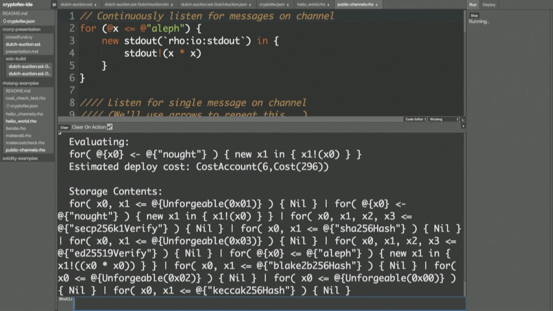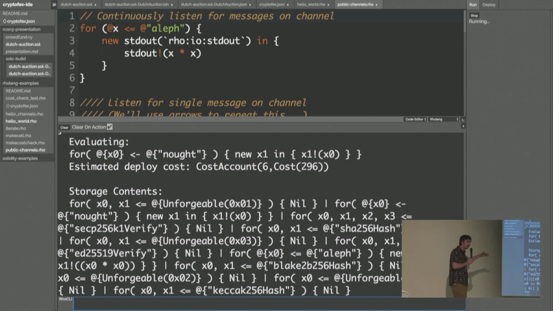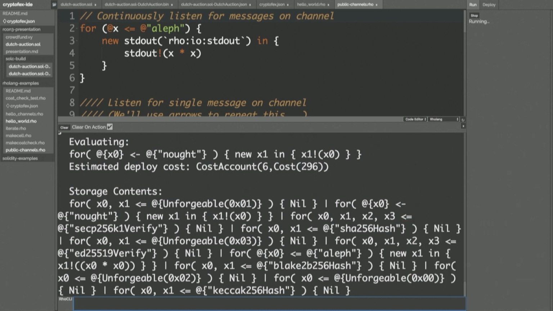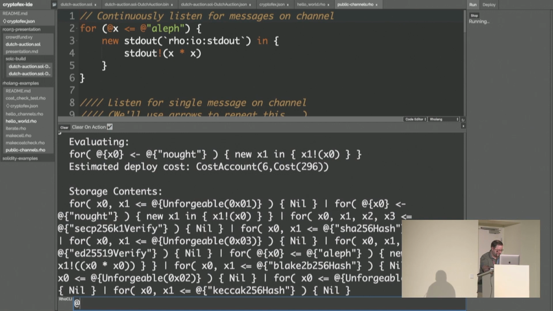So as you saw through the history, it would pull off one of the things, then it pulled off the other thing, and then it pulled off the last thing. And if we run it a fourth time, it's now sitting in the tuple space waiting for another message to be sent in, which we see here. So now let's see, where'd it go?